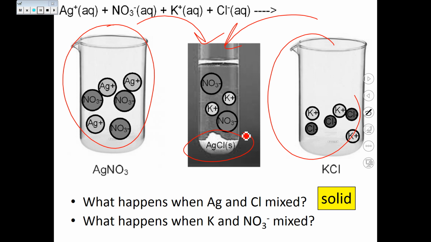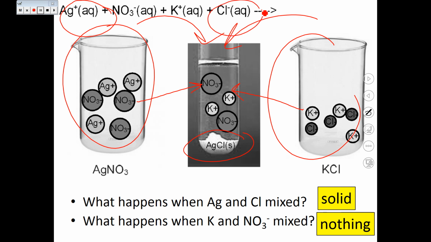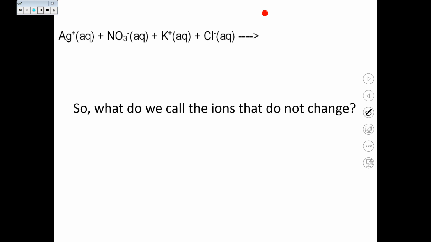And the KNO3, if you remember, the nitrates always form aqueous solutions, so nothing happens to them. The NO3s start as ions and they stay as ions because they are aqueous. And the K ions from this guy stay in solution here. So the only unique thing that is happening is that this Ag and this Cl are reacting together to form a solid precipitate. Okay, so when we write an ionic equation, we are going to write only the parts of the equation that go into making the precipitate.